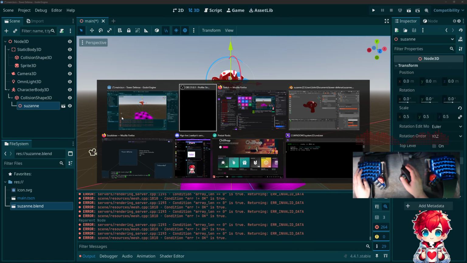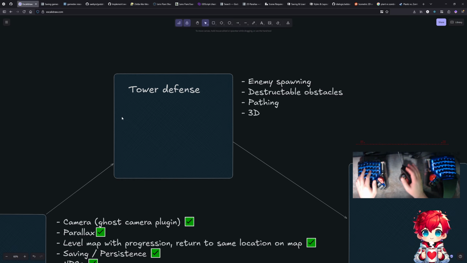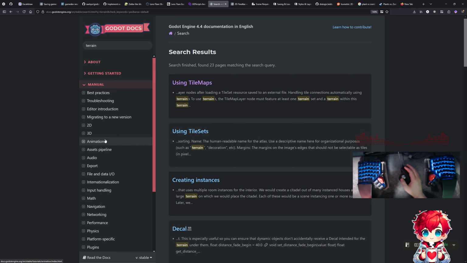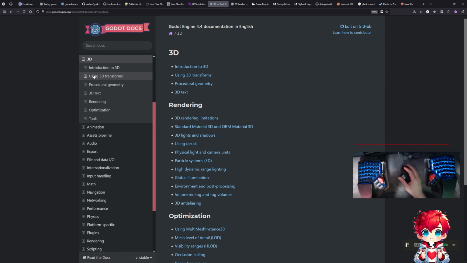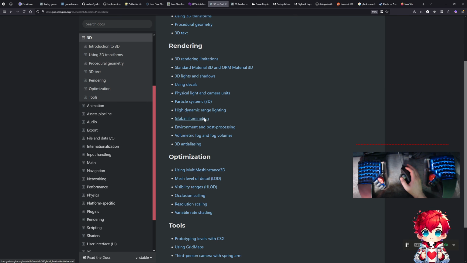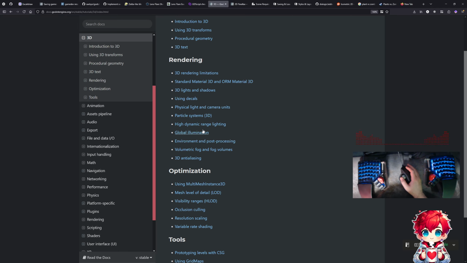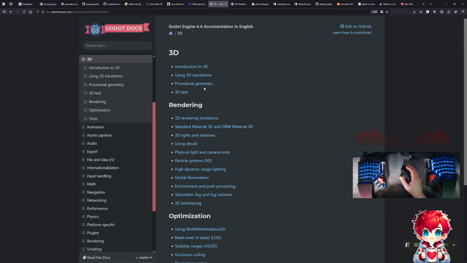Let's go look at the documentation. Let's see. Okay, so I probably have a tab. I have many Godot docs tabs. Let's pick one and go to the manual. 3D. Procedural geometry, 3D text rendering optimization tools. Physical light and camera units, particle systems, 3D rendering limitations. Yeah, we'll get into all of this stuff eventually.